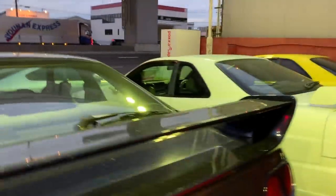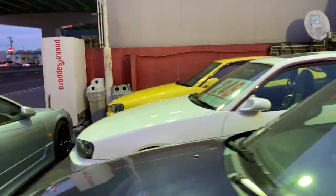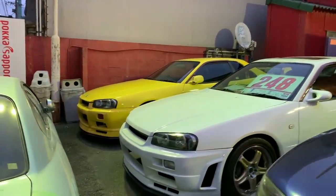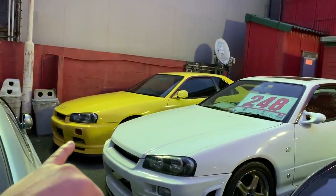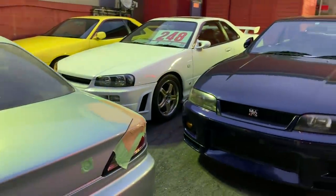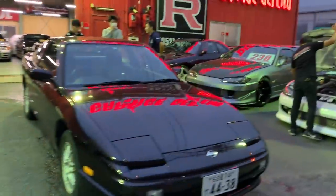The yellow GTT has been sold to a USA customer and we're going to store the car for about three to four years at our shop. That's the only long-term storage commitment we've made for an R34, because that car won't be USA import legal for the next four years.